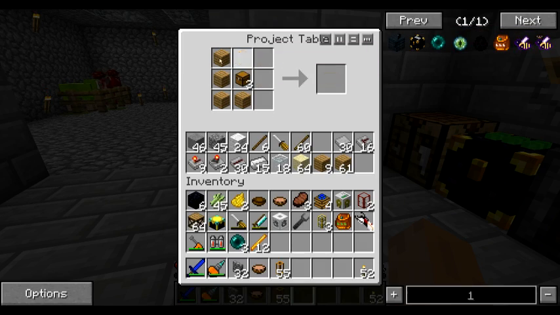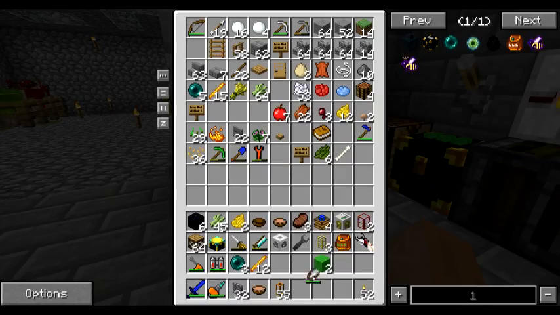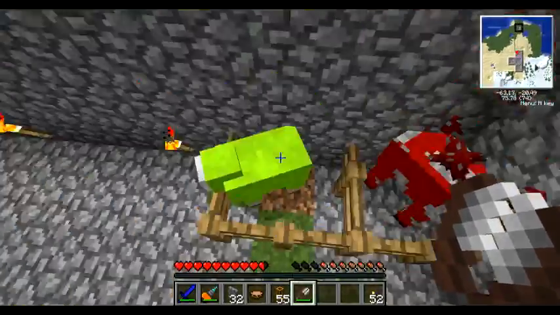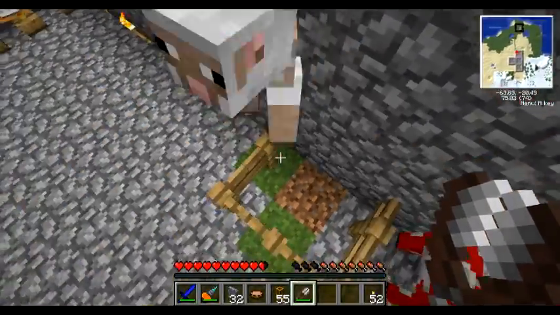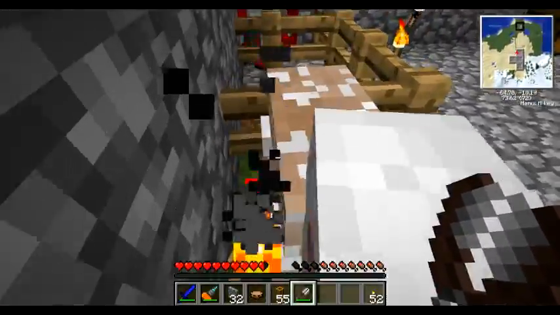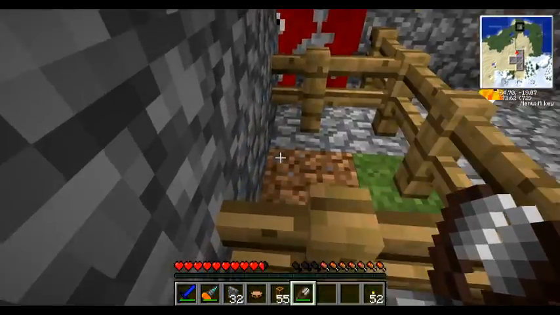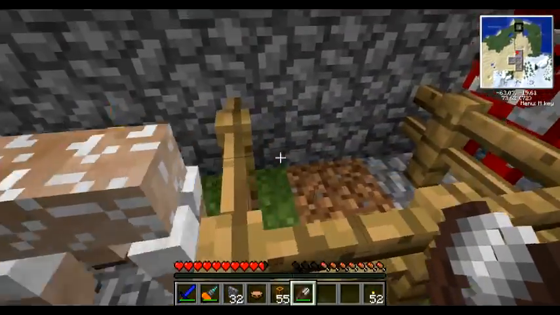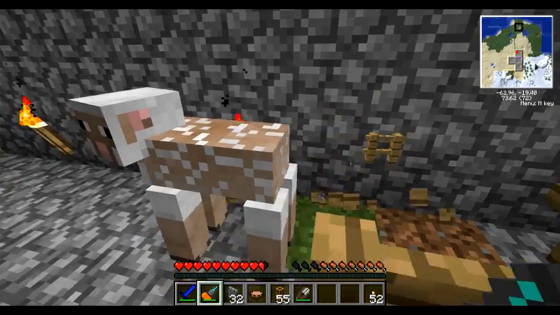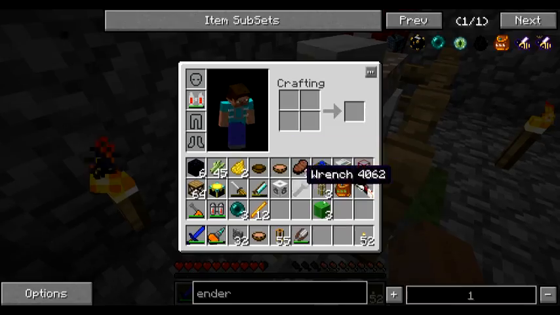Oh, I need wool. I need this wool. So I'm gonna shear my green sheep here. Oh wait, I hate bugs. Oh, come on. Be a nice sheep and go back inside. Thank you.